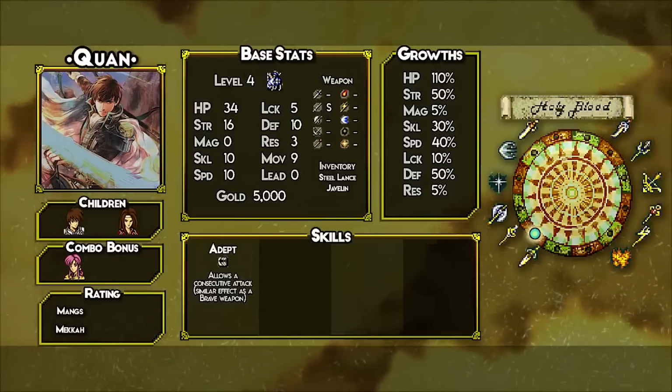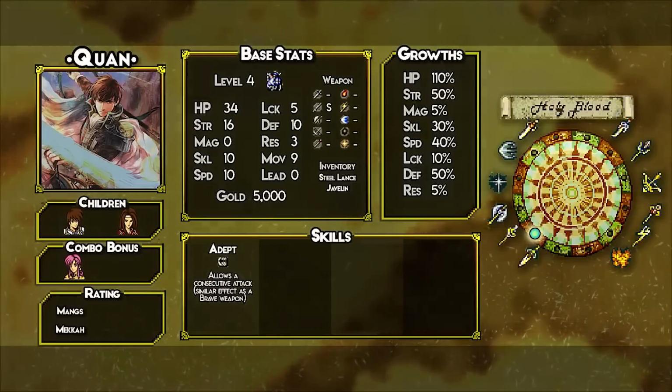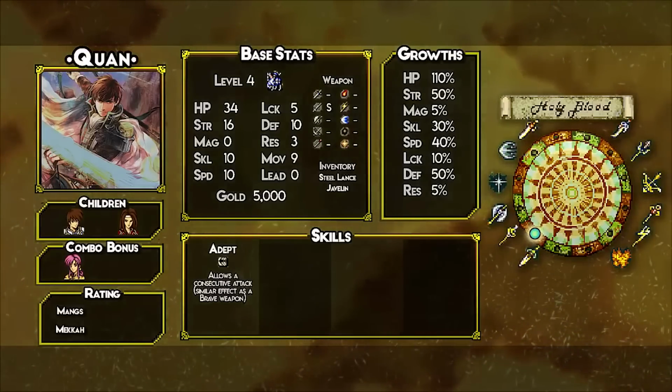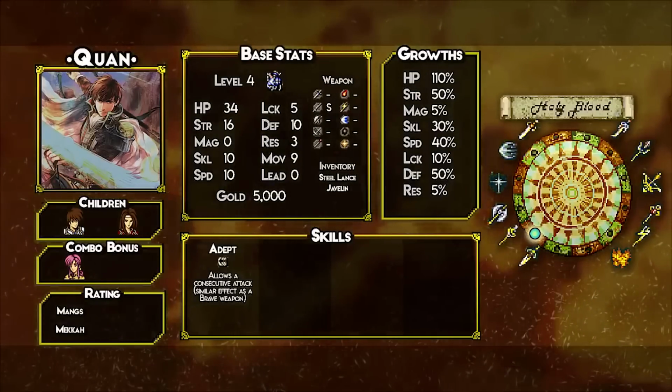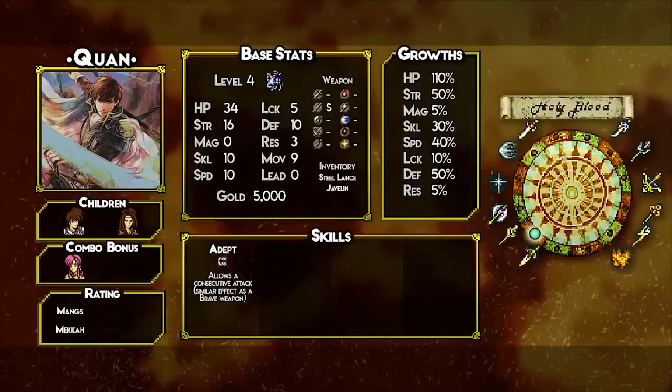Because I just don't like a unit that has to rely on Adept. Or having Adept ruining their setting up of kills for other units. I know it's a minor gripe. I know it shouldn't impact his rating. But it is a thing that really pisses me off about Quan. But I'm really grateful he's here.